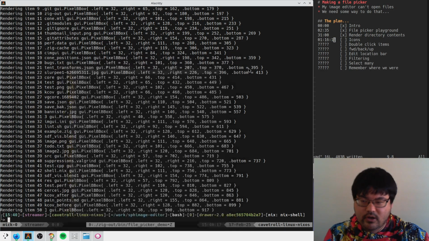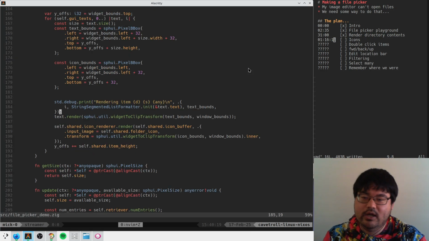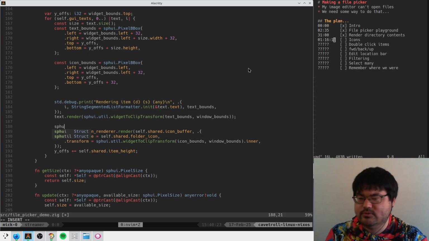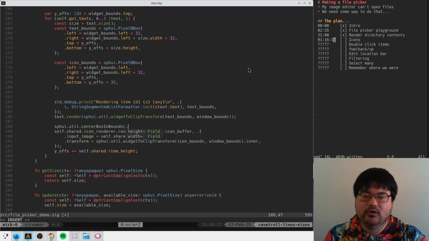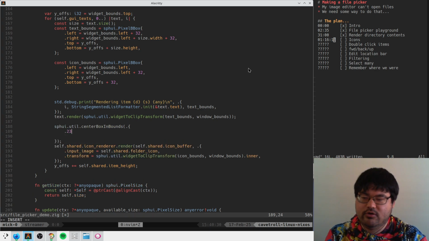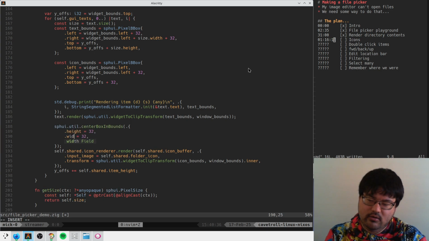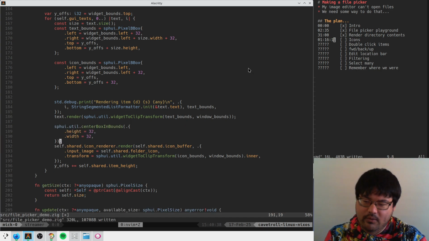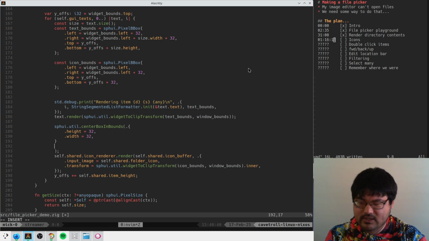We're close. Let's try to maybe, I think we have some sort of center box in bounds. So we have a 32 by 32 thing, and we know that. And we're trying to center this in the available space for the icon, right?